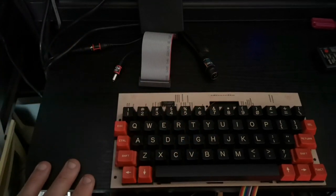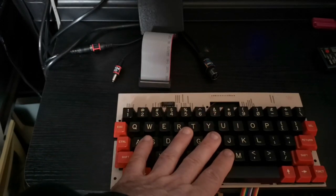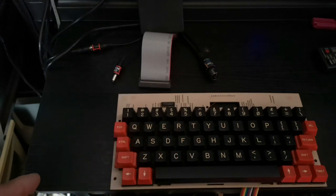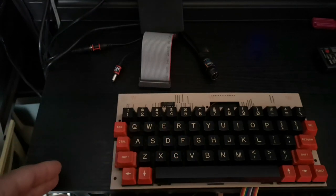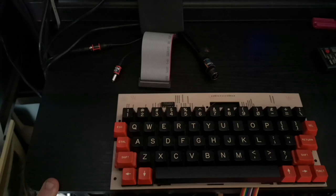Now, the Oric Atmos wasn't produced for that long, so getting spares for one of these takes a lot of searching. There are a lot of dead machines on eBay, well, not a lot, but dead machines that come up now and again on eBay, listed as untested, they say, dead, basically.